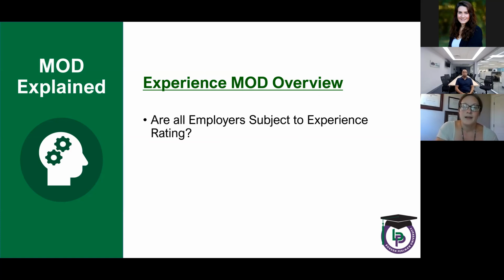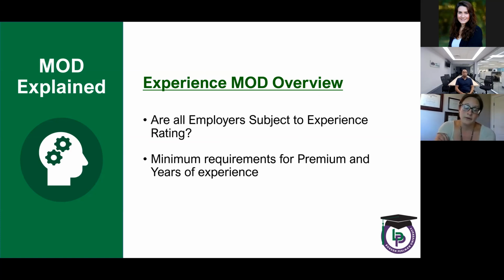So not every employer is subject to experience mod rating. It's usually based on the work comp premium size over a specified experience period, and this can vary from state to state. What I can tell you is that for Pennsylvania, the experience rating would apply for any premiums over $10,000 over a 3-year experience period. And in New Jersey, it is a premium over $6,000 over a 3-year experience period.